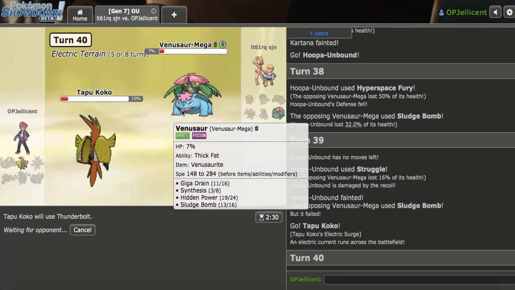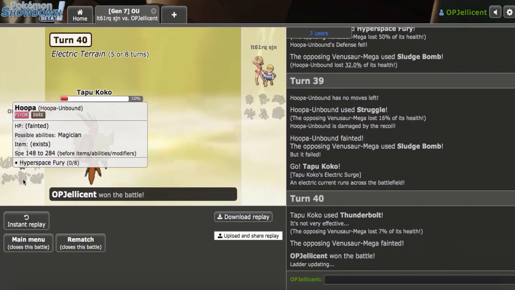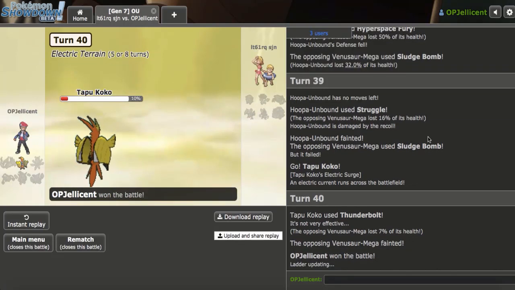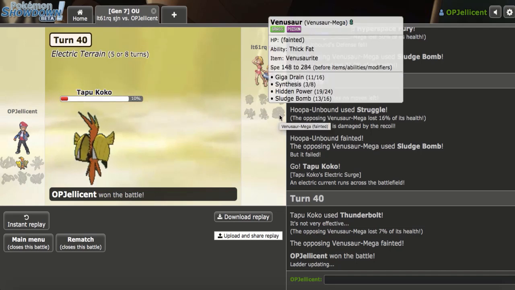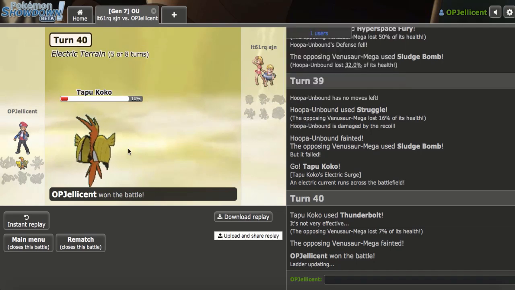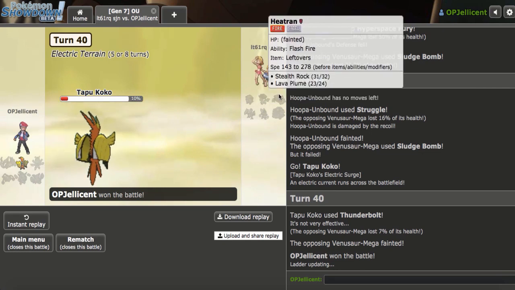I don't know why they didn't Synthesis. I'm pretty sure they would have won, but I completely lost track of my Hyperspace power points. I'm pretty sure if they Synthesis that turn and slipped Sludge Bomb, they had it, right? They had Sludge Bomb on that set. Yeah, I don't know what the heck that was, but I really thought Hoopa Unbound would solo after I got that Bisharp play right, but I unfortunately do not have Zen Headbutt.